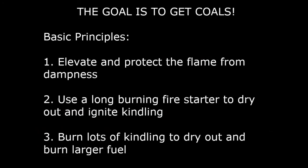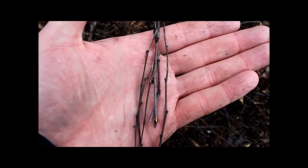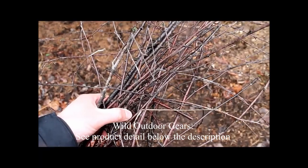3. Burn lots of kindling to dry out and burn larger fuel. As the saying goes, small things burn easier than big things, so gather a lot of toothpick to pencil width size kindling, even more than you think you will need. The smaller the size and the greater the amount, the better.